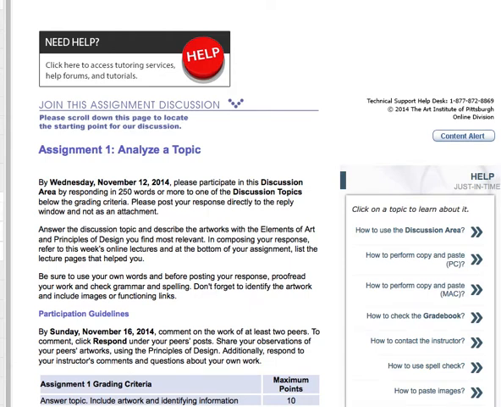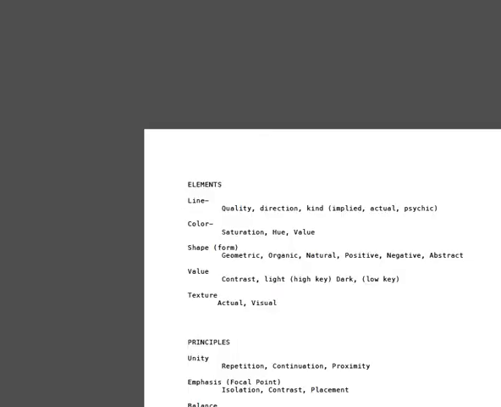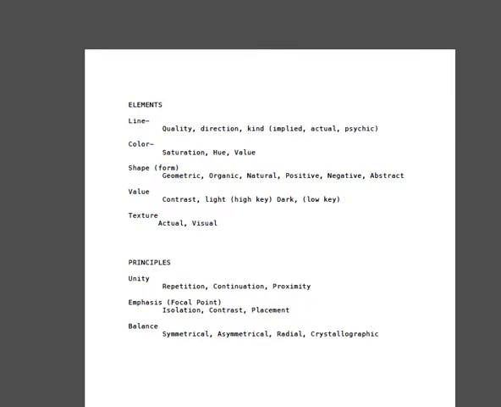I'm going to try to help you a little bit, get some ideas on what's probably confusing you, and that's specifically these things right here, elements and principles and how to apply them in an analysis. I'm going to approach this a little differently, all right? These are the ones that I emailed to you and have posted so you get the idea on the terms. The element is over here, and these are the particular qualities or properties you need to be sure and consider and discuss where applicable.